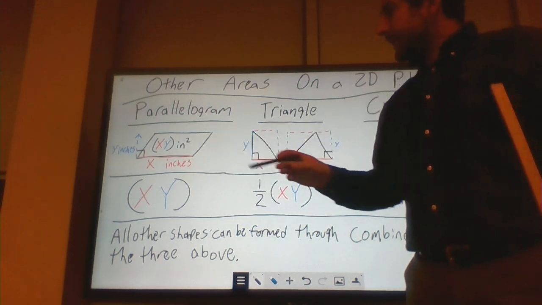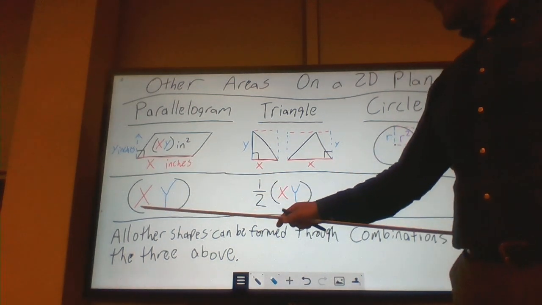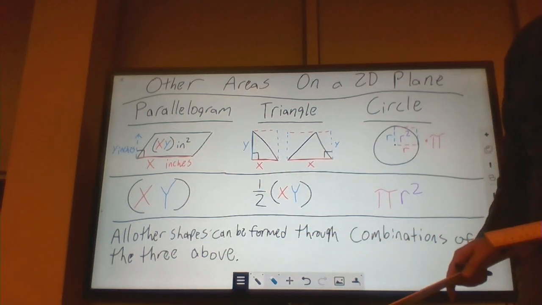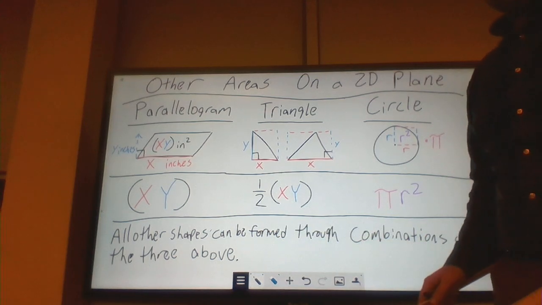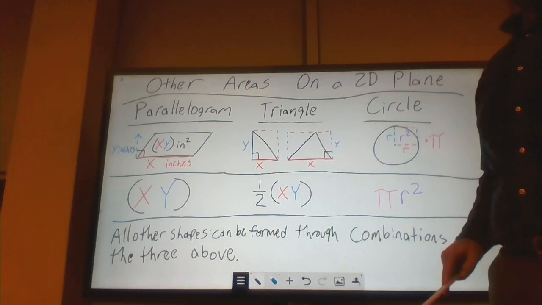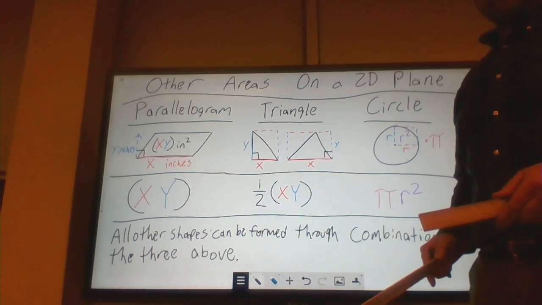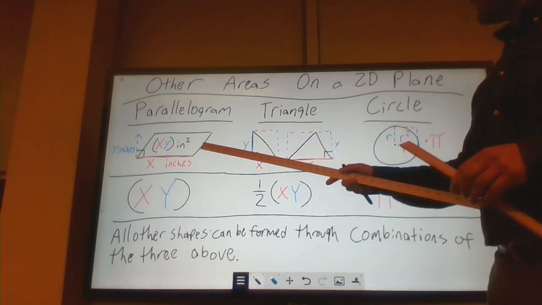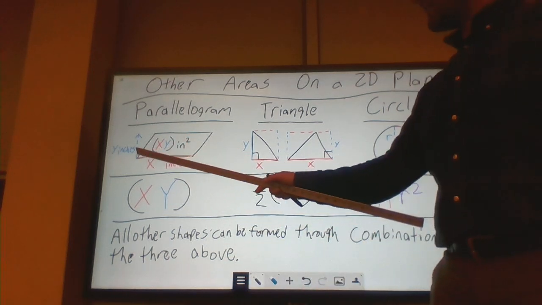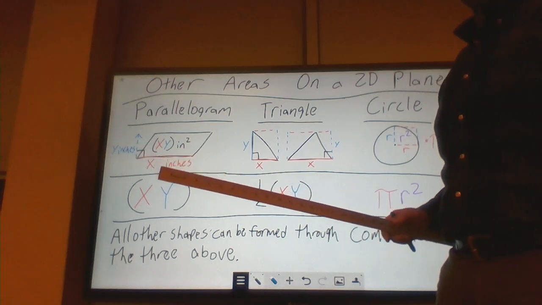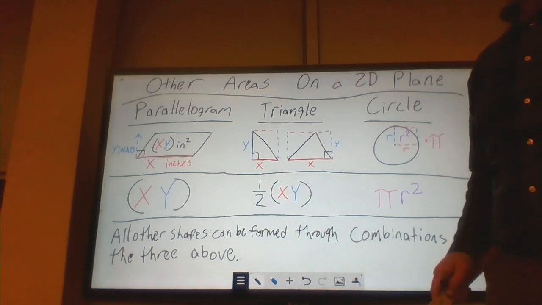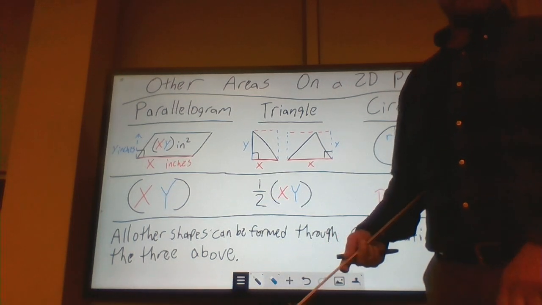So here we have a parallelogram, and as you notice, the formula is unchanged. It's still x times y. But remember, x and y are dimensions, not side lengths. So in the case of a parallelogram, only one pair of sides, in this case the top and bottom sides, line up with a dimension. The other pair of sides are slanted and do not line up with the second dimension. So instead, we just have to measure the second dimension as a distance across between the measured side and its opposite side. Typically, we refer to that as a height.